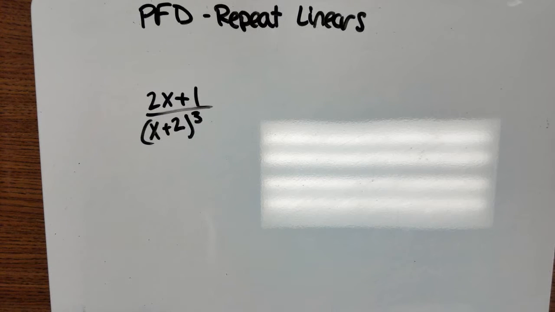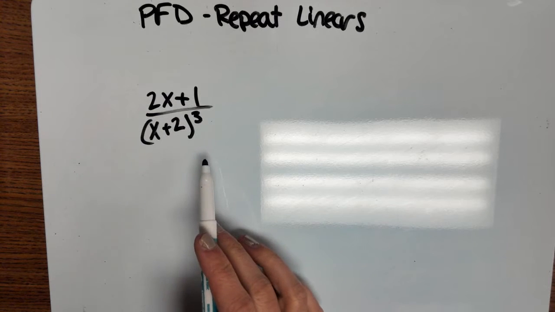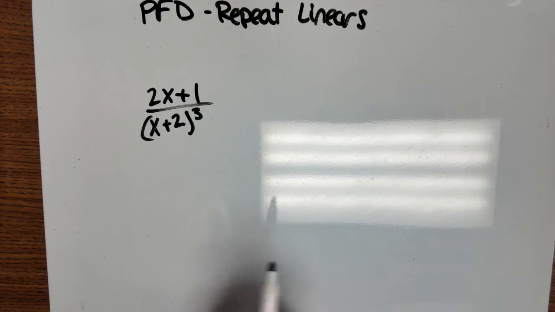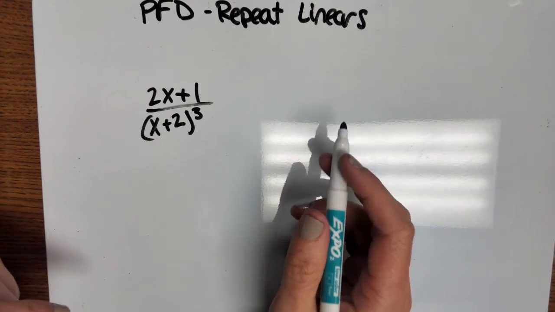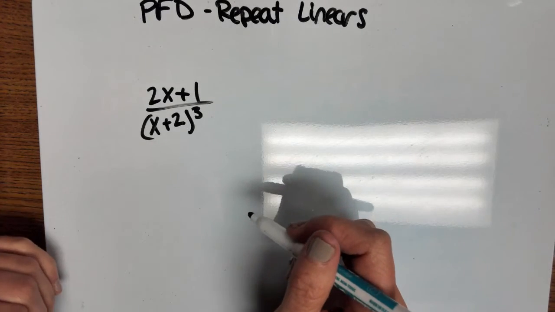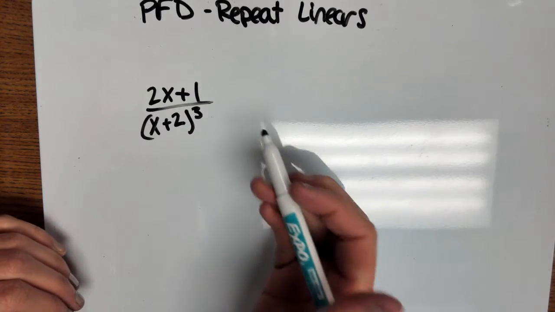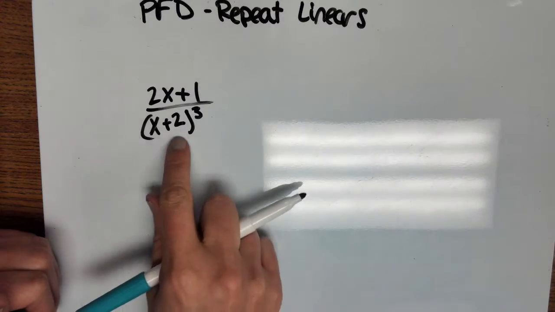Alright, I'm going to go through another one. So if you were a little shaky on the first problem, I'm going to go through this one. It's actually number 11 on the front side of the 9-4 linear practice that you guys worked on today. So if you want to fill it in there, you can. But I'm going to go through this one, and then at the end I'm going to give you one to do on your own. So if we start this out, we have to fully factor the bottom.